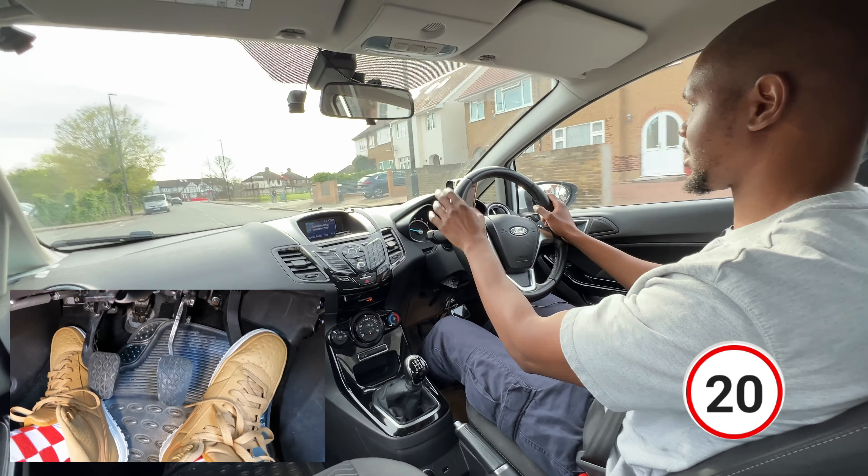Checking the right from early - it's nice and clear, no one's coming from there. Then we've got another zebra crossing and I can see somebody walking. So I can put my clutch down and brake. Checking both sides before I move. Once this person's gone to the middle I can carry on, because you treat this as two separate crossings - when they're in the middle you can carry on moving.